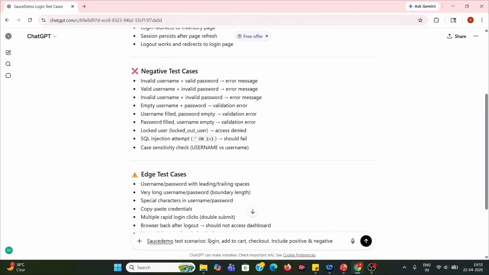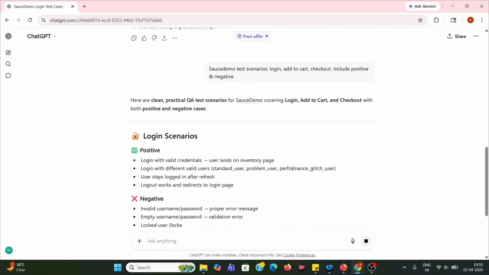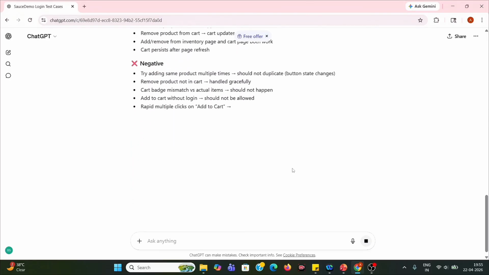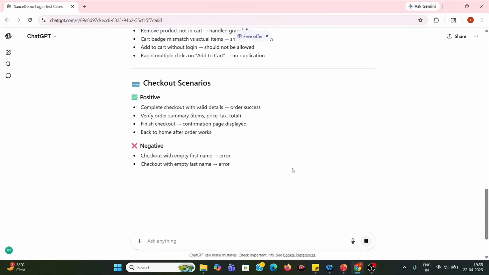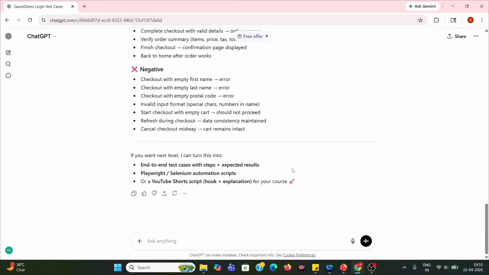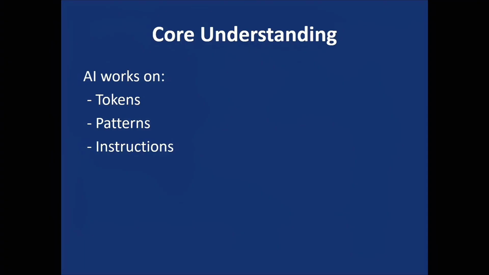So this is short and powerful. Fine, and just give this and you see the perfect output that is required. Here are clean, practical QA test scenarios. Could you see how well structured this is? For all the scenarios, it gave me positive and negative cases. Is this right? Perfect.